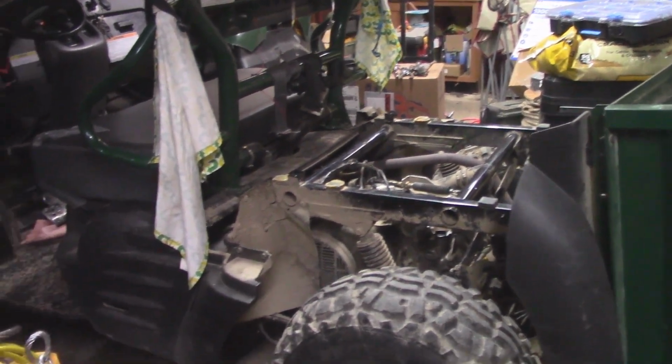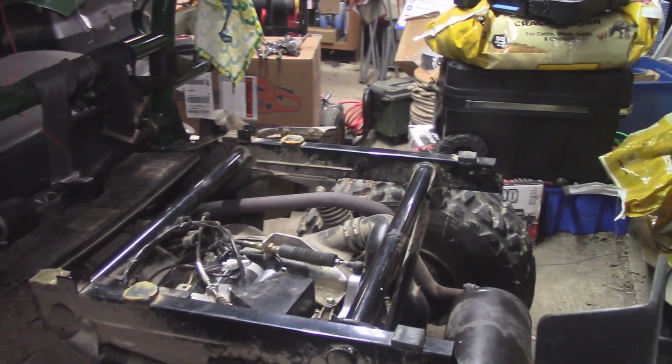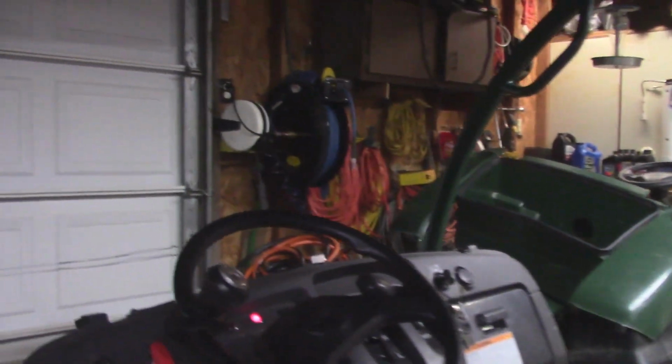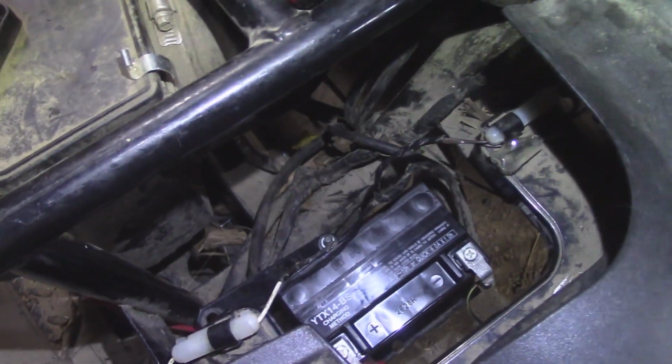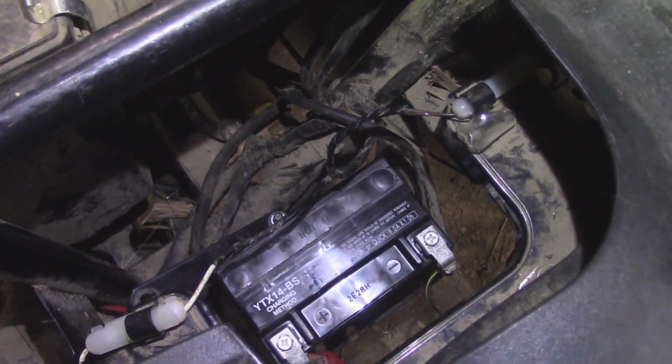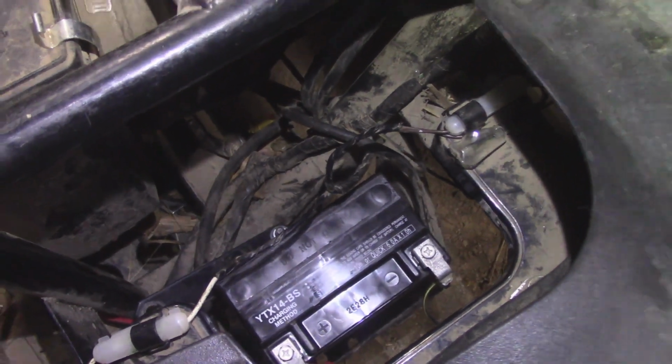There it is, it's running. Started right up. He says, what'd you do to fix it? Well, I put another battery in it. It seems my new battery was no good. Go figure. You get a new battery, expect it to be good. But I put this one in this morning and it started right up. Lights worked. I got all excited when I put it in, the lights came on. Turned the key and it took right off.